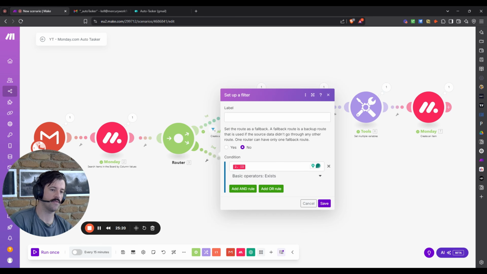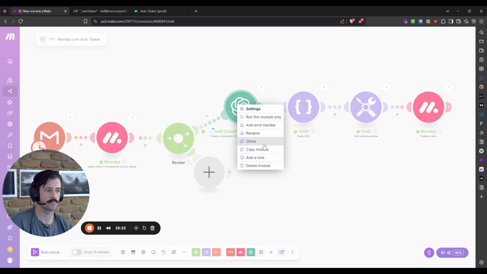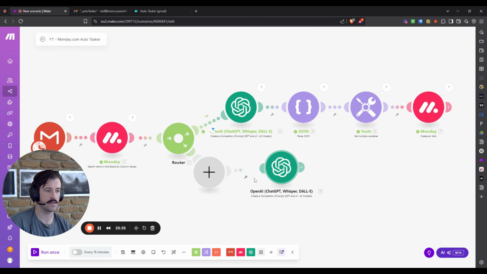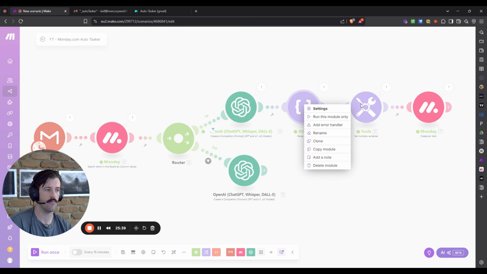Okay, so I've just set up the filter on the bottom half of the router, and this one is the same as this one up here, except we are checking that it does exist. You can just duplicate these ones because they are all functionally the same.